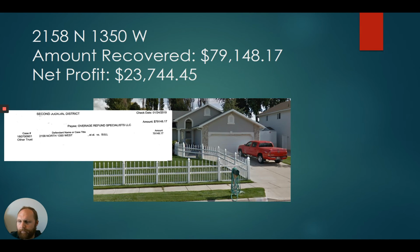And when I told her what had happened, I was like, listen, your son submitted a claim to the money. Do you want him to get that money? And she said no. She was like, that's my house. The money should go to me. I don't understand why he's submitting a claim. And I told her, well, he does have this power of attorney. And she was like, well, what can we do?